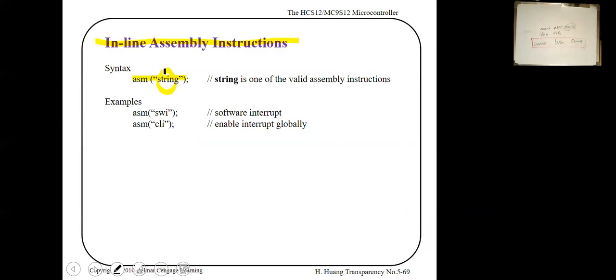For example, here ASM SWI, ASM CLI. You can write one instruction per line. This might be useful if you want to switch occasionally inside your program to assembly. Yes, Z++ means increment the counter for the loop, of course.